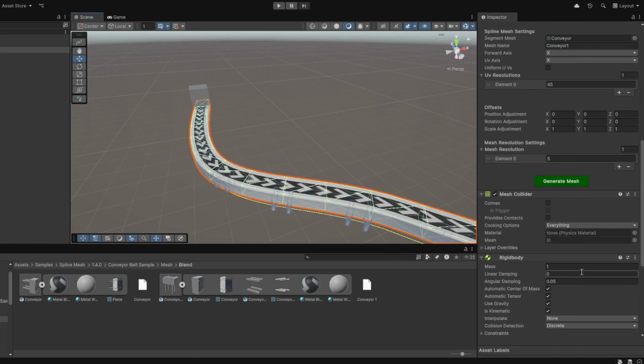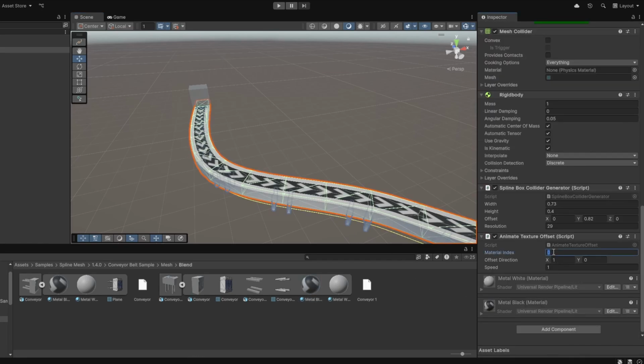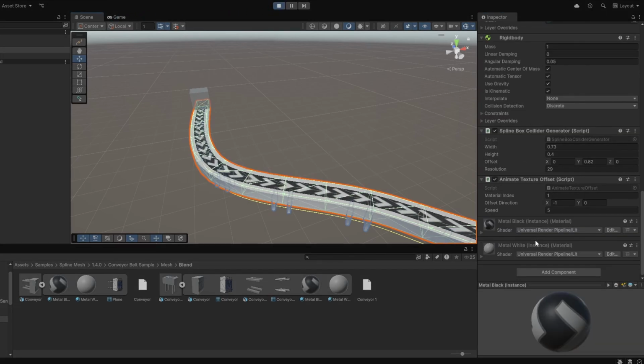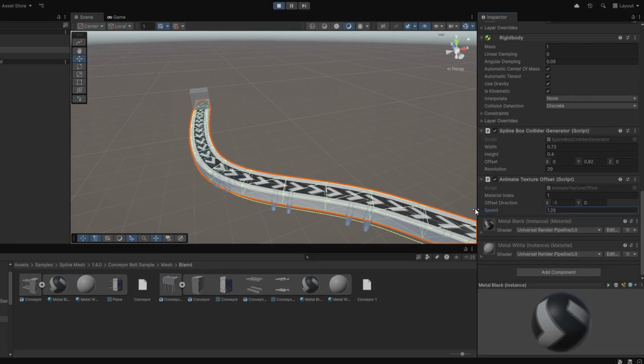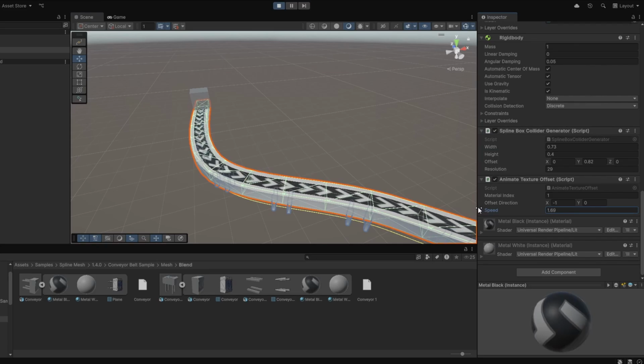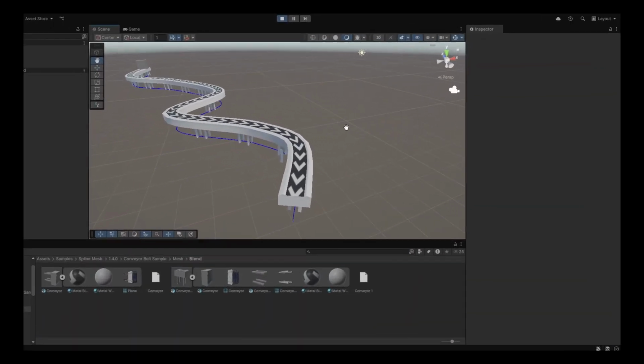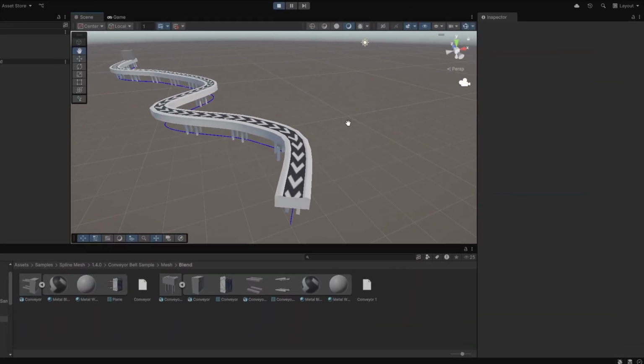So I can select the spline, make sure that the material index is 1, which is going to be second index. I can give it a speed of 5 and maybe the offset direction of -1, I believe. Now if I hit play, the texture is being updated. I can reduce the speed to something like this. There you go. And now we have an animated texture on the conveyor.